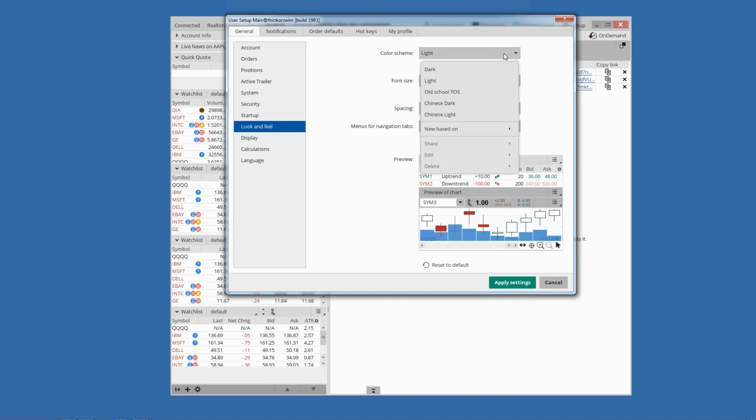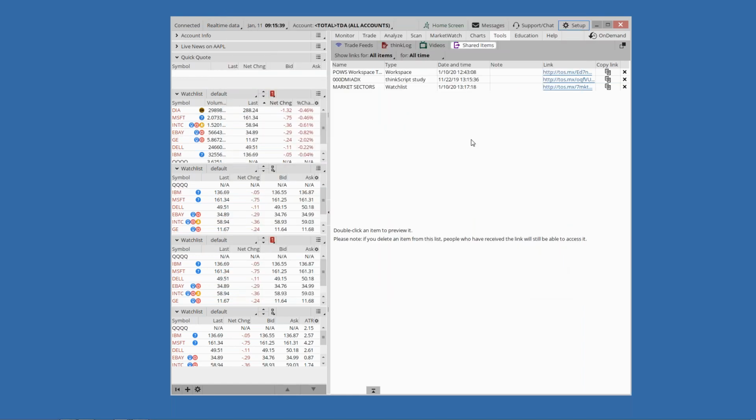I think the default one is dark. Also, the font size, I chose medium. Those are the only two things that I've changed, and the rest stays the same. Go ahead and hit apply settings when that's done, and then you can get out. Now it should look brighter, if that's what you want to see.